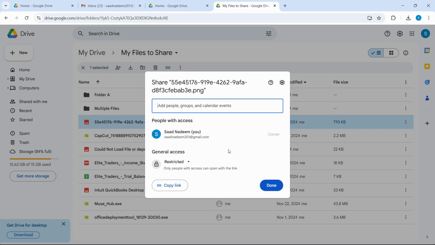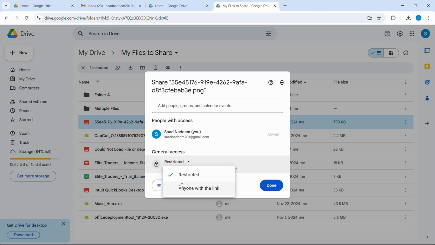You can choose whether they will be a viewer or commenter or whatever. But if you want to share it to the public, to lots of people, what you can do here is give the general access, not the specific one, but the general access. And from here, on restricted, you can change it to anyone with the link, because in the restricted form, they will have the link, but when they click on it, it will ask for your verification to let them in. So they will be waiting for you to respond.